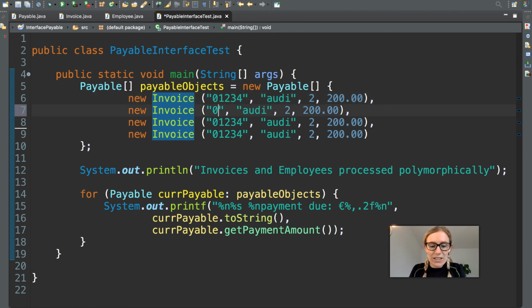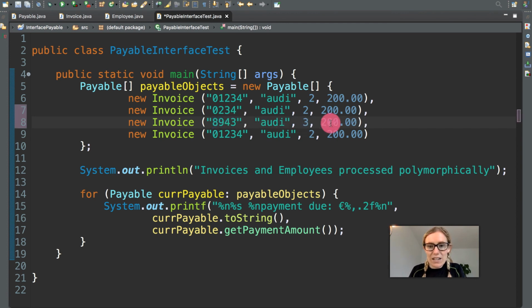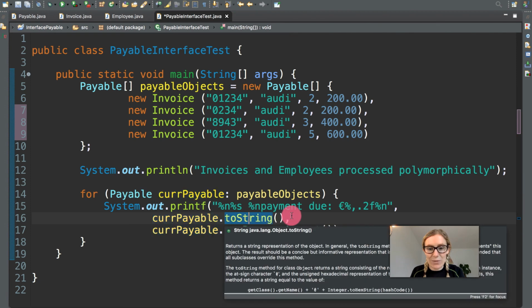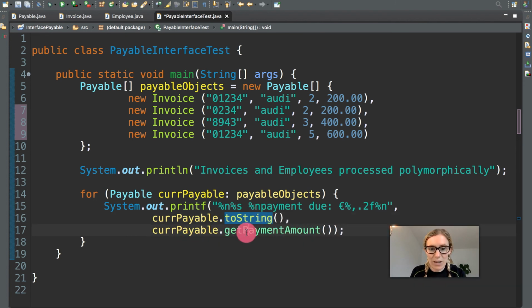So we just put in different figures here. I can put in 2, 3, 4, 7, 5, whatever, and then we can print out and then obviously iterate through. Here we've got our current payable and our toString method, which is part of the java.lang package anyway, so it just throws back a string representation of the object, and then here we have our get payment amount.